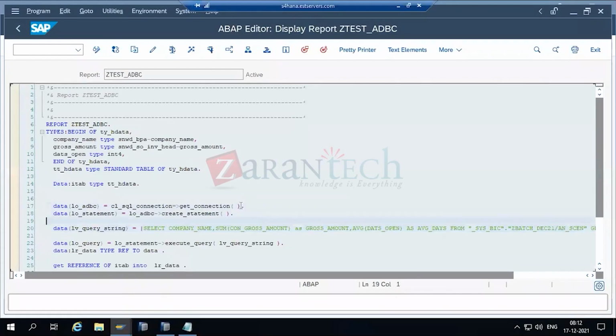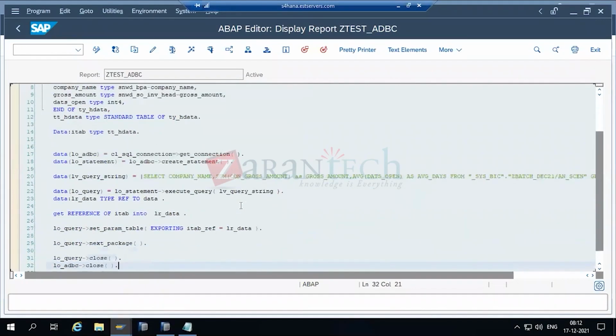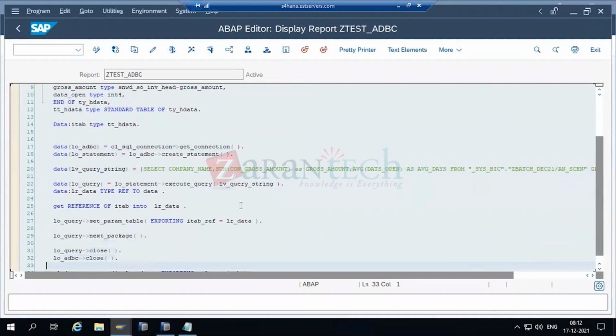Once we put this query inside the string, we created a reference to the internal table. Whatever structure we created as a type, we want that to be assigned to the dynamic internal table. We pass the results we get from executing the above statement to that internal table. This statement, next underscore package, gets all the results from your HANA system.